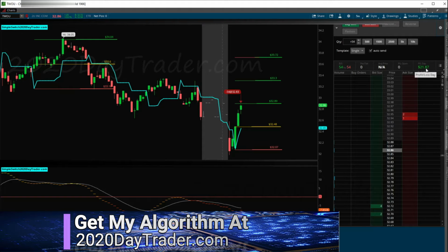Again, our risk reward we're looking for is a 20. So we got 21.87 there. Unfortunately, my math was off on the other ones, so I only ended up with like 15 on each one. Part of that was the spread. So it is what it is. There we go, we got 3 trades down. I only have one left I'm looking at taking today. We'll see if it sets up. If it does, I'll bring it to you. If not, we'll shut it down. But so far, so good.